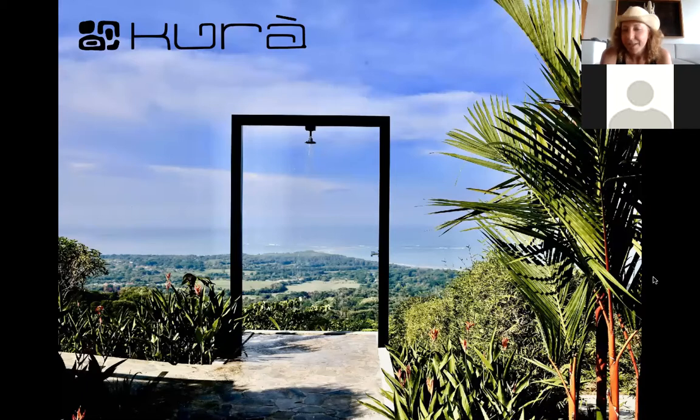People ask about what is there to do here, and there's a lot. We're only 1 hour from Manuel Antonio, so many of the excursions people go on in sort of Costa Rica's adventure capital, hiking to waterfalls, horseback riding, zip lining, that's all very possible and easy from Kura. We find that most of our guests, once they get here, are so well cared for, and it is so stunningly beautiful that they want to stay on property, enjoy the spa, be pampered, take a lot of Instagram photos in the pool and of the view. It's not a place that people want to leave. So I would encourage you, when you're selling this to your clients, even if they're go, go, go people, arrange 1 or 2 things for them. Don't overprogram them because people will end up canceling their excursions.